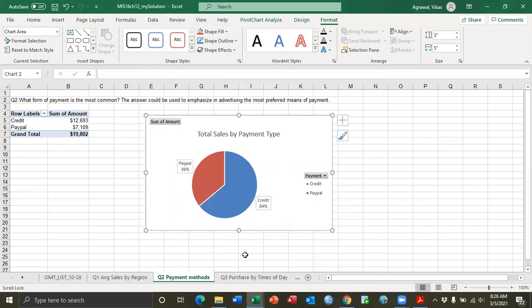So what managers can do, well, looks like credit card is working well, so they would like to promote more use of credit cards by the customers, make it easier for them, and maybe give them some coupons or discounts or something like that. PayPal is very popular, but may not be as popular as credit cards. So they can still retain this, but maybe find other ways to include as a payment method, right? Now we have Zelle in the banking sector where people can use it and directly pay.